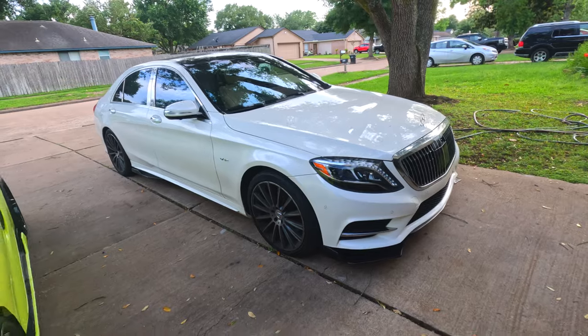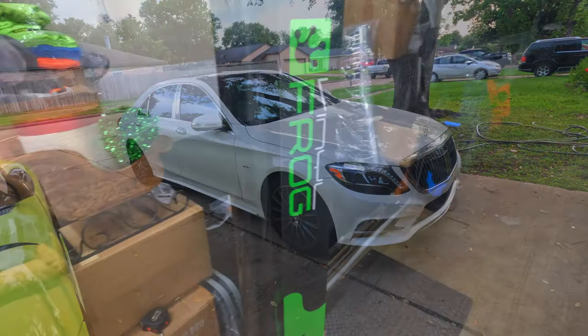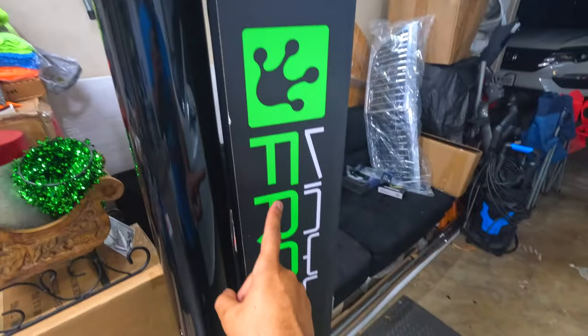Okay, so let's start with this installation. Let's do it. Today we're gonna use this gloss black wrap vinyl from Vinyl Frog.